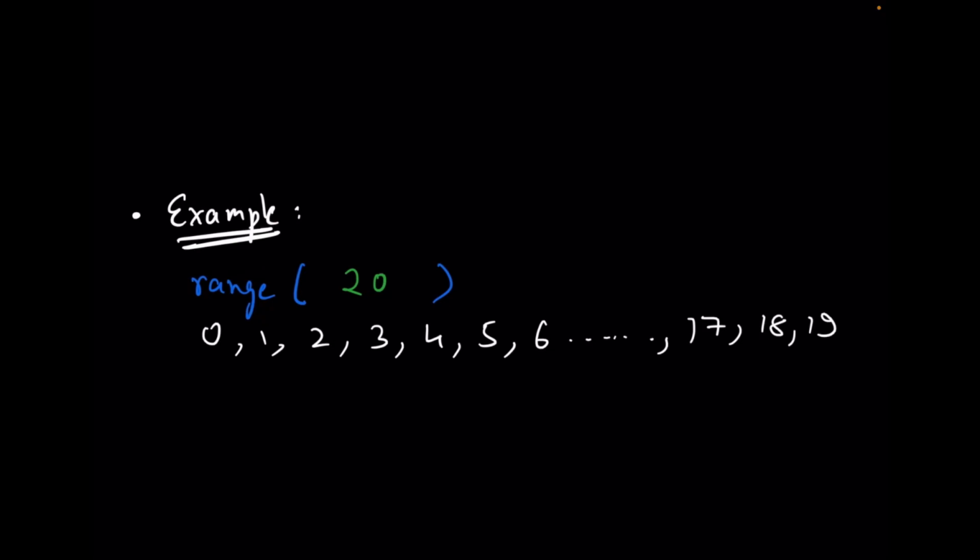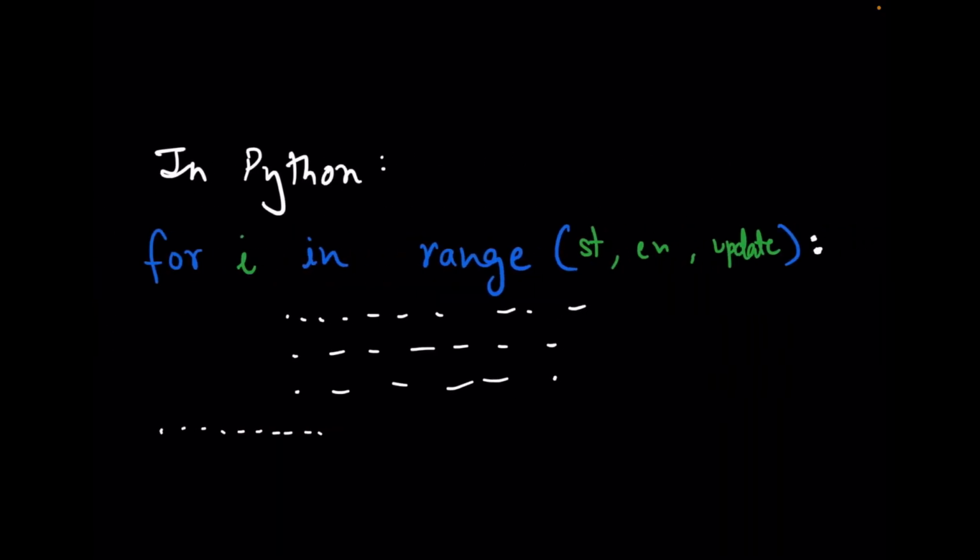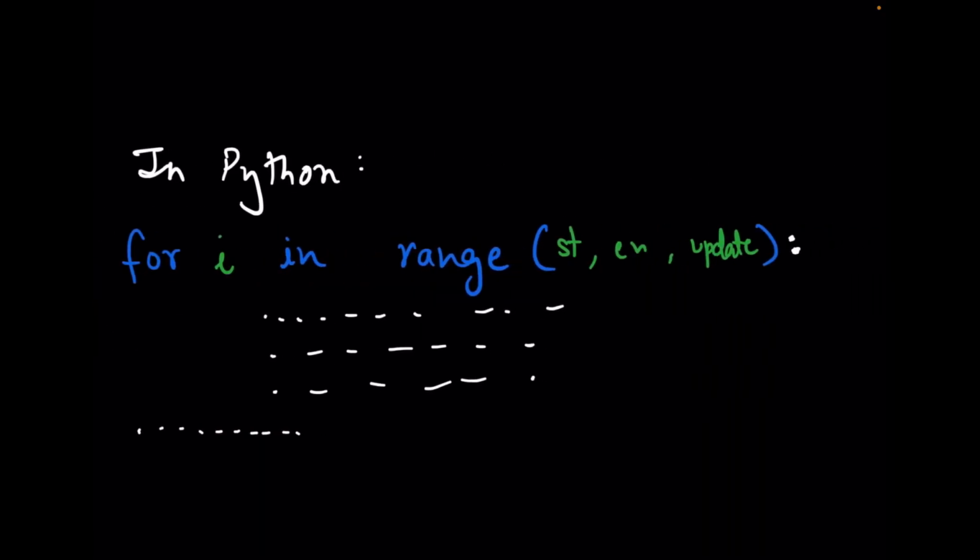Now let's see how this range function allows us to use the Python for loop similarly to for loops in C++. The way to do that is to write code like this. We write something like for i in range(st, en, update), where i is a counter variable, then we put a colon and then we write the body of the loop. What is basically happening here is that range(st, en, update) is still returning a sequence, right? i is going to take values in this sequence one by one. This is the general idea we discussed about Python for loops, right? That idea is still followed. The only difference is that the sequence we're using here is generated by this range function.